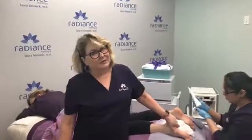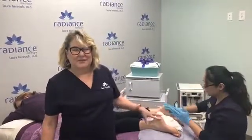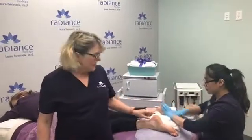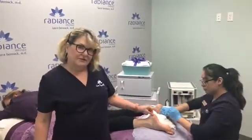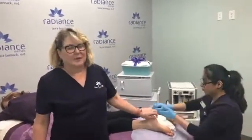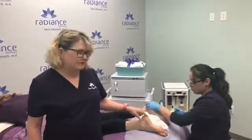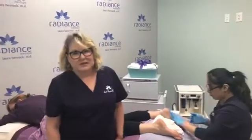Good for pregnant women. Diabetic. What's good for diabetics? The foot is definitely, thank you, Bree. It is good for diabetics because we have to be careful that they don't have any open sores. They cannot feel things on their feet because they're numb. So if we can take a look at their feet and they don't have open sores, and we can keep them from getting open sores, then they're going to have way better foot health. So she's correct. This is a very good treatment for diabetics because they absolutely have to watch their feet all the time. Thanks for that suggestion.